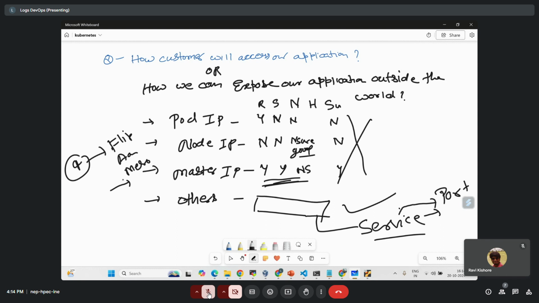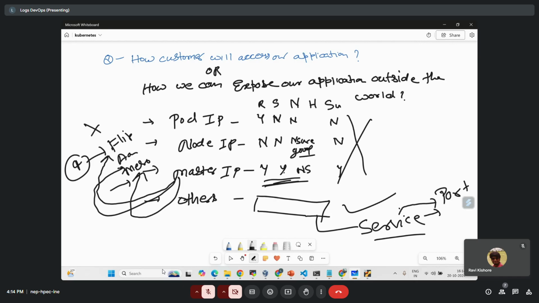Okay, three applications you deploy. If I tell you users will access Flipkart on the same IP, this one on the same IP, and this on the same IP, that is wrong, right? There is a different port. So this is wrong. I already told you: master IP plus port number. I already told it in the first line only.